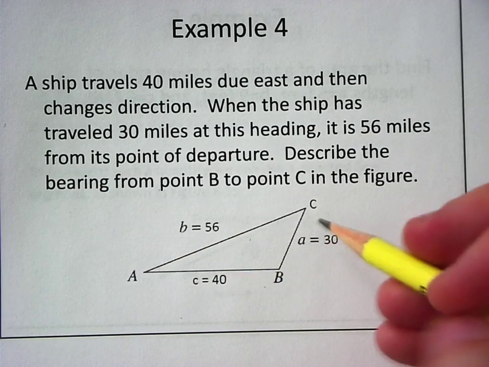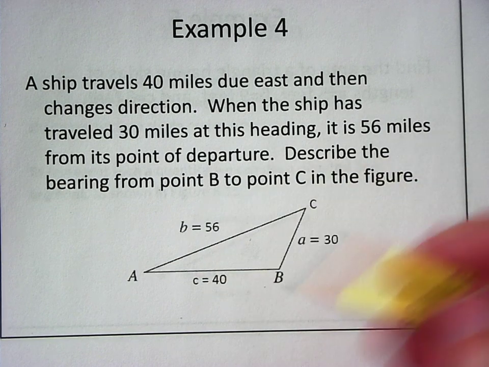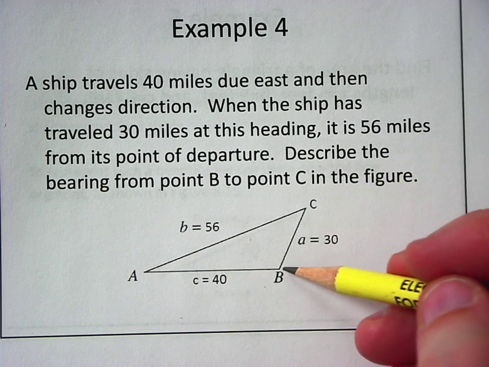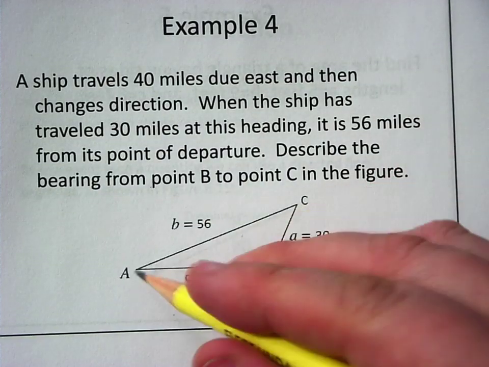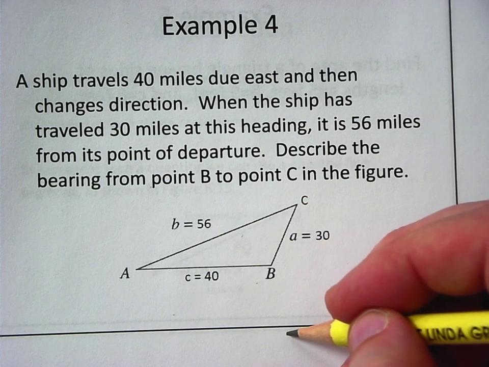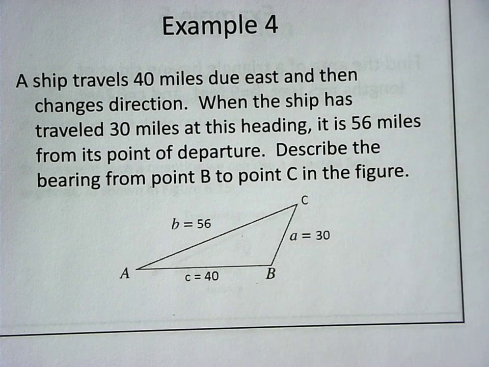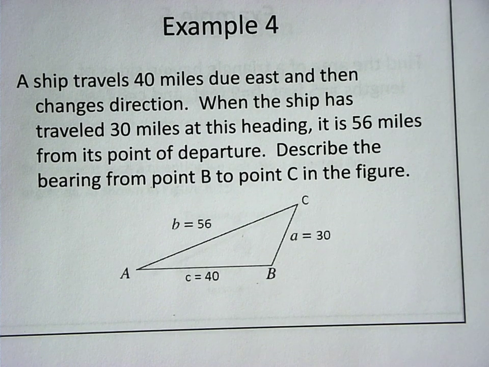If you didn't have the diagram, you could still generate it because you have all three sides. The three angles are locked. You just might get the flipped version of this, because the only other place you could put C that would fulfill the requirements of these three distances would be down here. So you're going to get the right answer either way. As far as the bearing, it'll just be a little bit off if you didn't have this drawing.